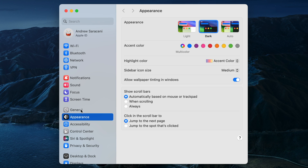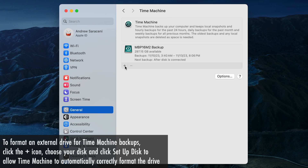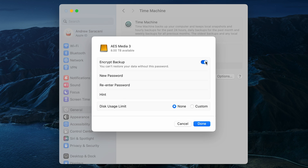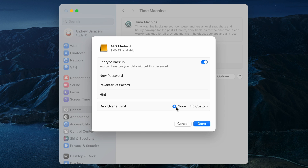To round things off, let's talk about the third most important point — not just for a standard external drive format, but for doing Time Machine backups. Here in System Settings on my Mac, if I go to General, then down to Time Machine and select the options available: if you want to use an external drive for Time Machine backups, it is probably best to let Time Machine do the formatting for you rather than doing it yourself in Disk Utility. To do that, select the plus icon, select the drive you want to use for Time Machine backups, and click Set Up Disk. You then get a simpler set of options — such as whether to encrypt your backups and whether to impose a disk usage limit (which I'd leave as None). There's no partition scheme or format type to select because Time Machine figures all of that out and matches however your Mac's main drive is presently formatted.